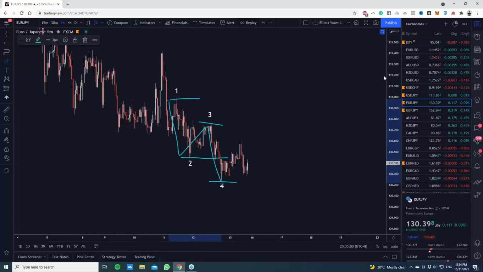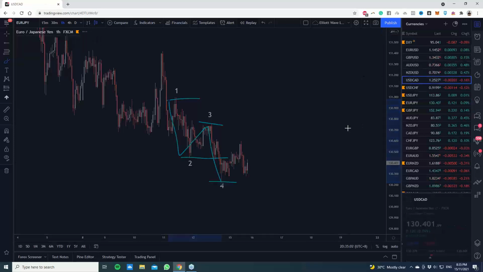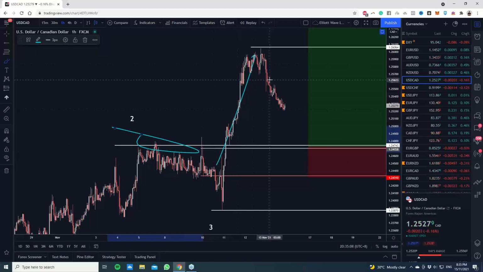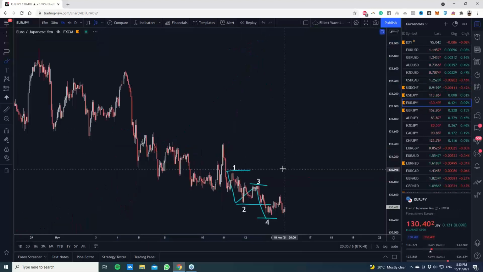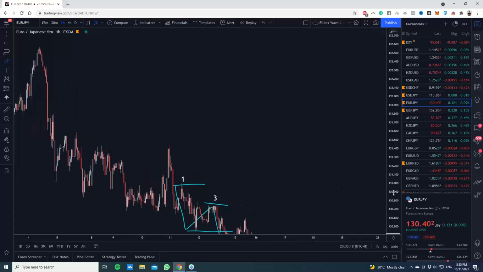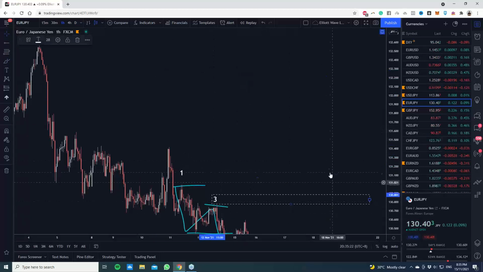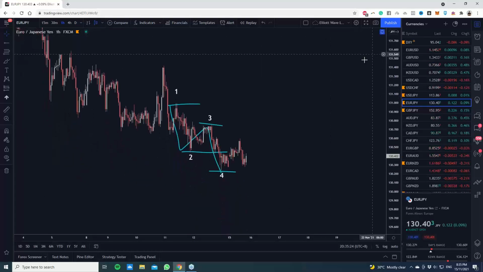The thing here is, 0.2 and 0.4, visually this doesn't look as neat and clean. If I bring you to even dollar CAD, can you see when it breaks 0.2, it breaks off pretty obviously? It gives you that gap, from 0.2 to 0.4, that very obvious gap. But on euro yen, you can see between 0.3 and 0.4, that gap is not wide. Like 0.3, 0.4 here, 0.2 here, the gap is not wide.